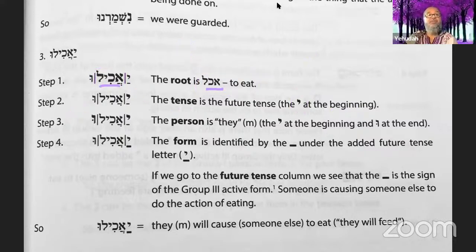All right. So what we understand too is that they have this right here, which we're going to get to in a second. All right. So we know it's in a future tense. So we found that out. The next thing is we want to know the person. Okay. So the person here is identified as they, and it's masculine. Okay. And the reason why we know it's they and we know it's masculine, what part of these two letters tells you that it's masculine?